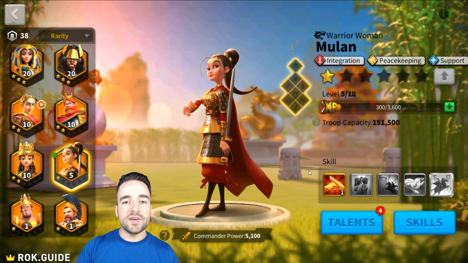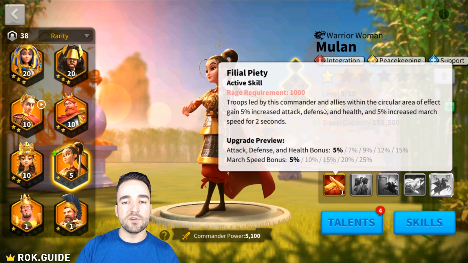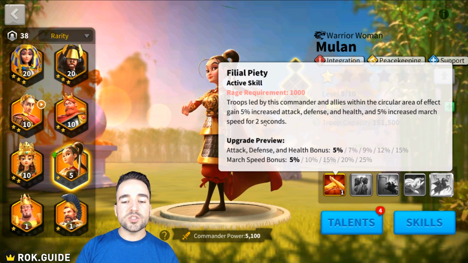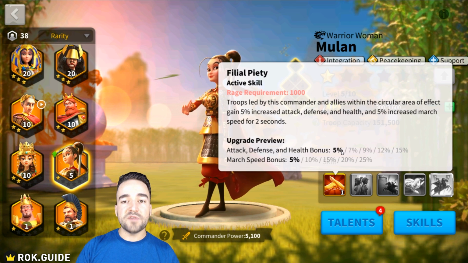Now, I don't recommend investing in your soul sculptures in her, but I still recommend bringing her, at least if you have this at level 5, because this buff is still very strong. It lasts 2 seconds, so it's not as good, or it's nearly as good as Joan's buff, but the stats that it gives are very high.